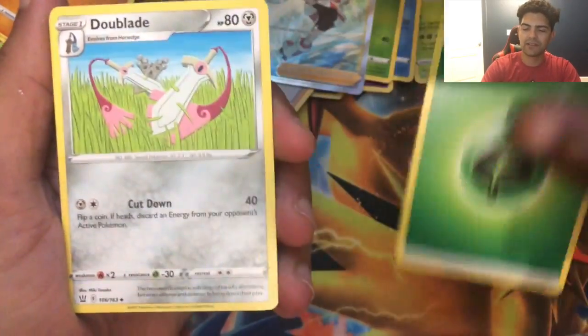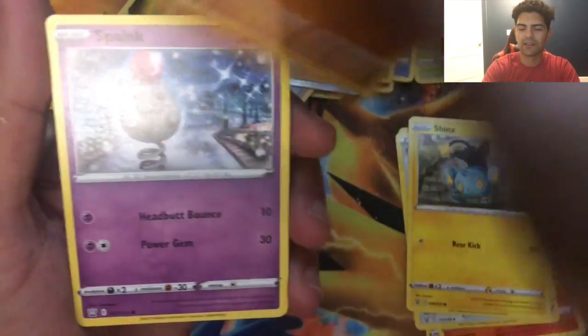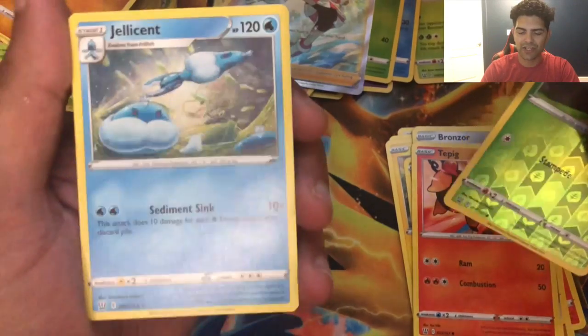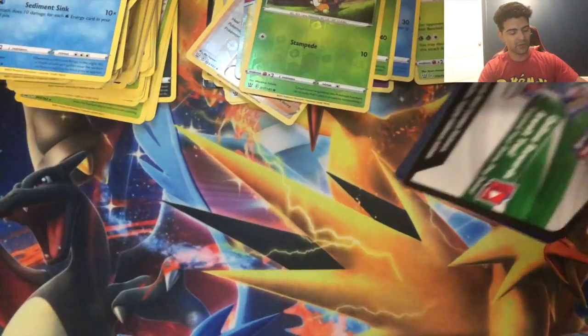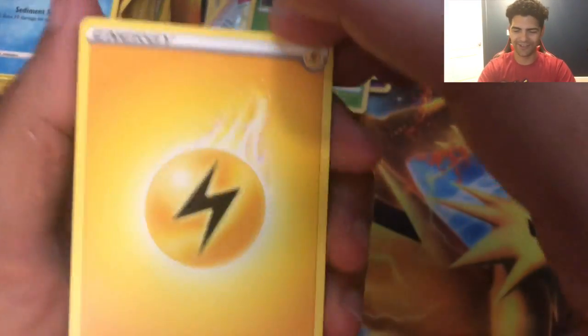And we got Leaf Energy, Doublade, Pignite, Skull Swirls, Finx, Splagger, Spoink, Bronzor, Tepig, a Reverse Blip Bug, and a Jellicent. I don't have Jellicent at all, actually, which is weird to say. It's a non-holographic rare. But finally, yep, we got it. That's going straight into the binder, and we're one step closer to completing that master set. And I say that with full enthusiasm because I'm definitely missing all of the gold cards.